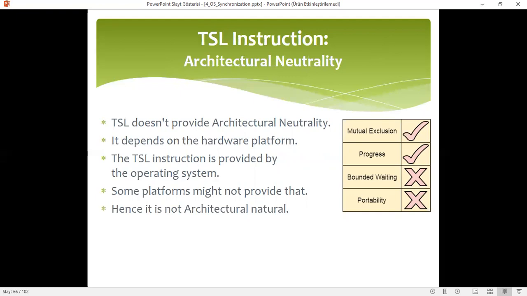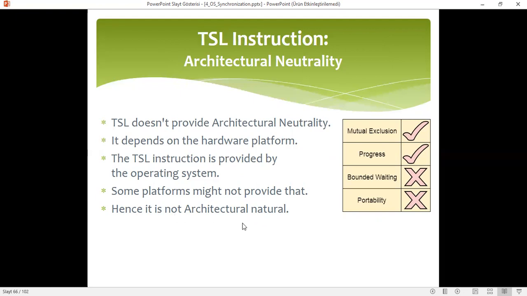As for architectural neutrality, it does not provide it, because it should be platform independent to be architecturally neutral. We don't know that this instruction is provided by all operating systems or platforms. Some platforms might not provide that.